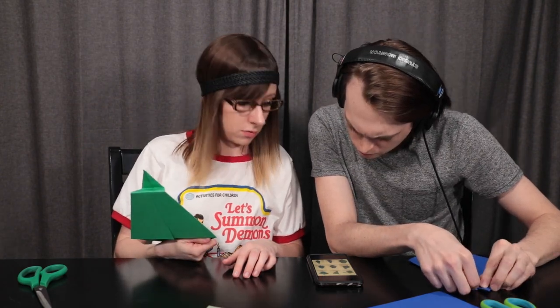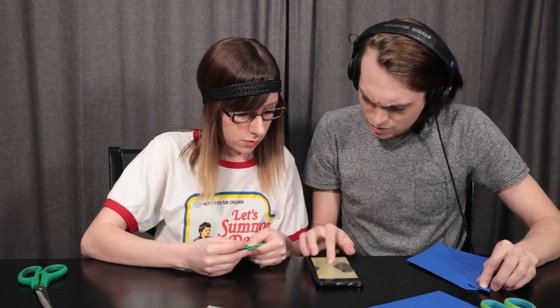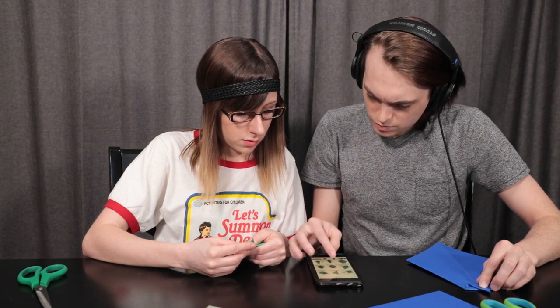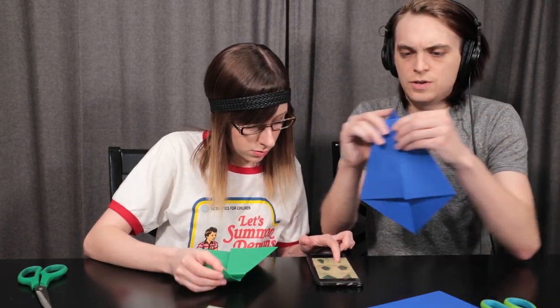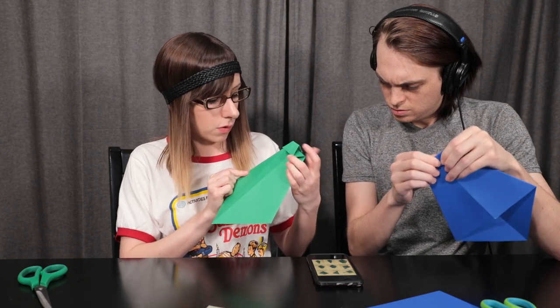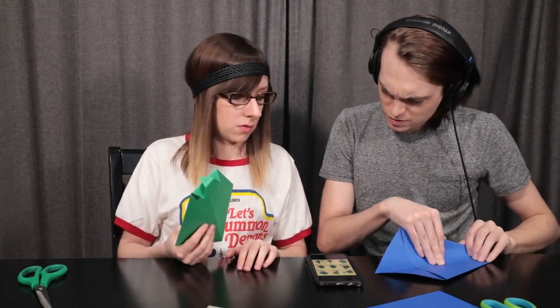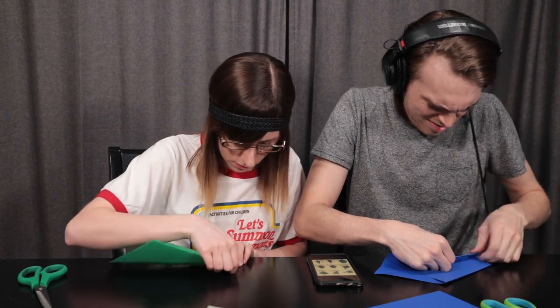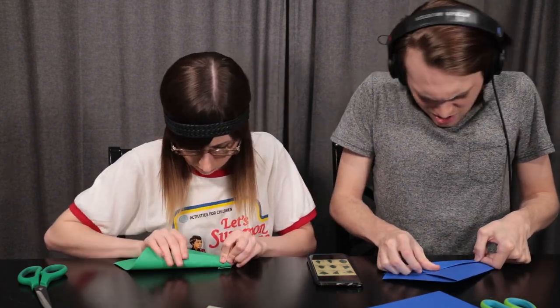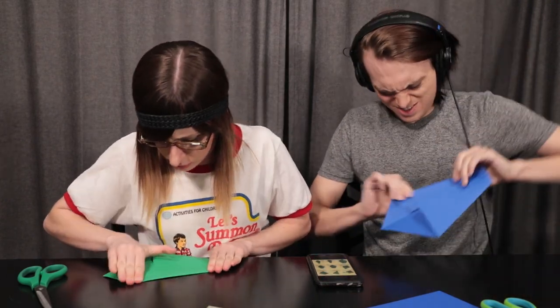Okay, so then it... What is this? Bend it over? Oh, whoops. I guess we can just bend the little triangle over and then see what we have there. This looks awful. Step 6? Is it 6 or 7? 7. Okay, so now we fold these in to the center. I shouldn't have picked such thick paper. Yeah, it's really hard to fold.